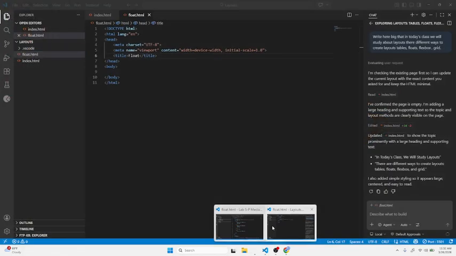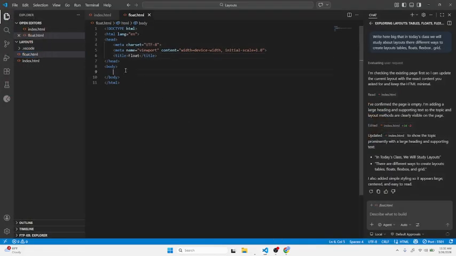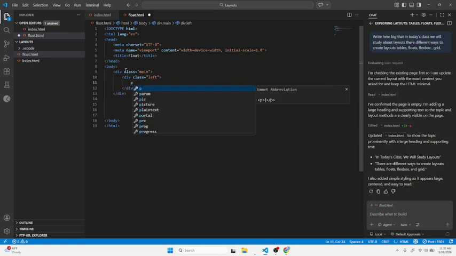Now what I will do is I will simply go here. I will make up something so that I can explain the concept of float. I will create a code snippet. Let's say I create a main div, and inside this main div I have two divs with the class float.